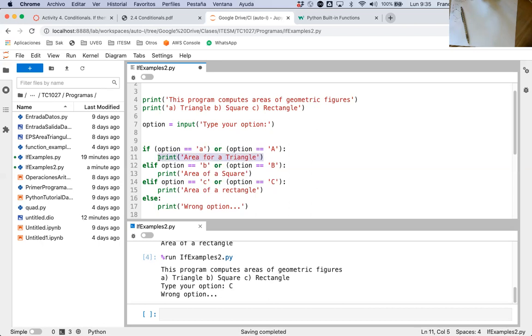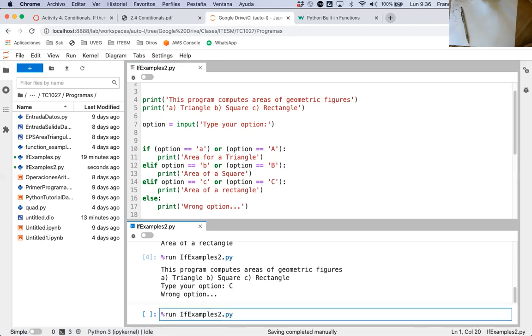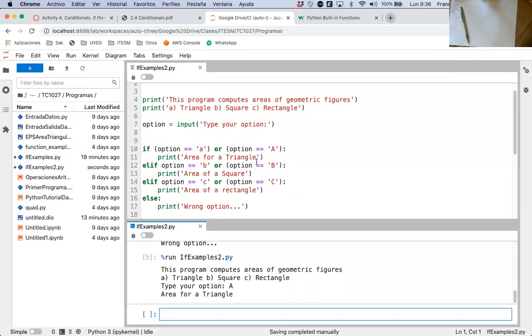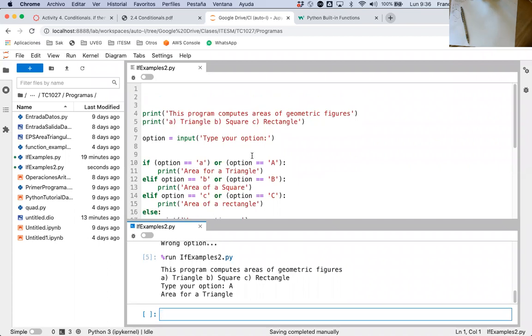Okay, we will go in more depth in these options, this comparison, and these logical operators like or, and, and not, and we will work on them. Okay, now if I run this, save it and run it, and now if I type capital A, then I got the area of a triangle.